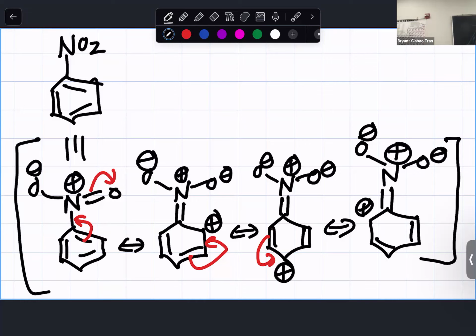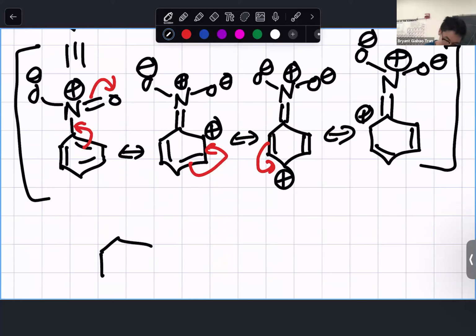Where we started with a neutral molecule, the charges cancel out, and in all of these resonance structures, the charges still cancel out to neutral because they have two negative charges, two positive charges on the other resonance structures. They cancel out to neutral. Where EWGs, they put positive charges on the ring because they withdraw electrons. And in what positions do you guys notice the positive charges are at relative to the EWG? Yep, ortho and para, that's right. So we have partial positive ortho and para.